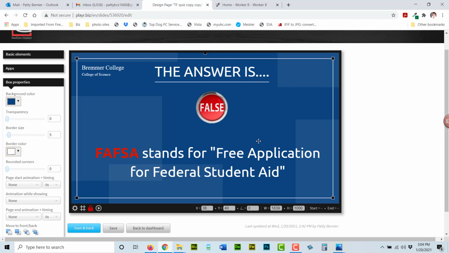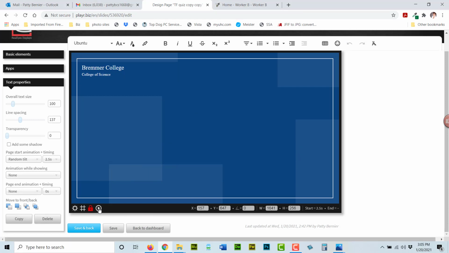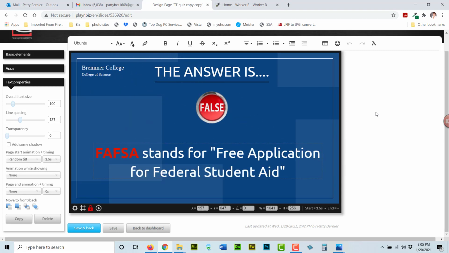And we're going to actually show you what it looks like in a playlist so you can see what it looks like. Okay, so we added a little bit of animation and this is what it looks like. And we're going to save this now and go back.